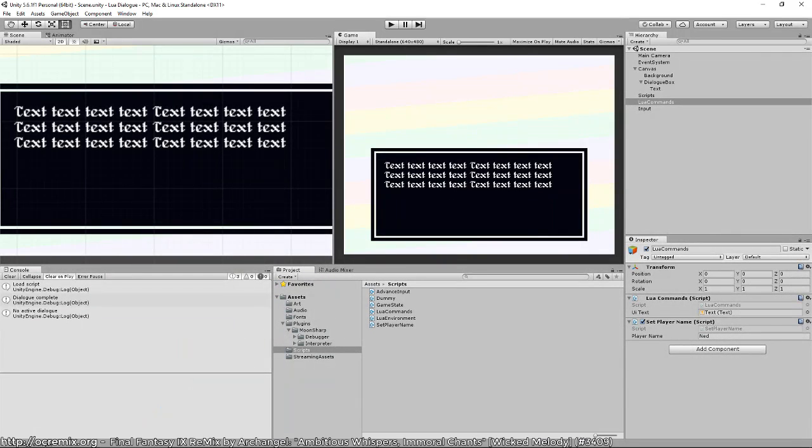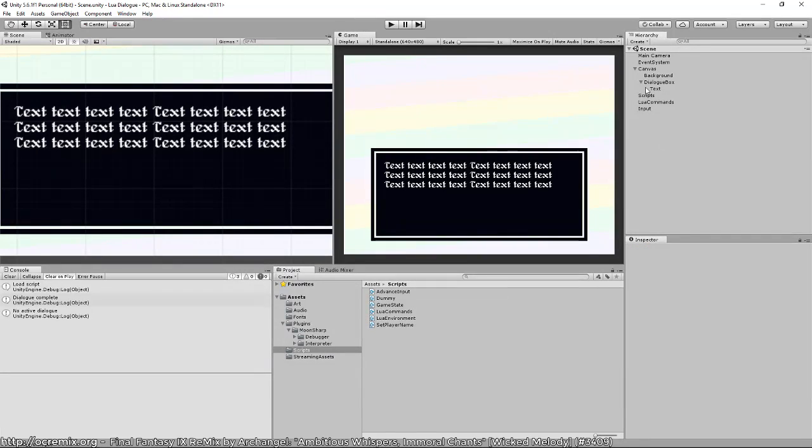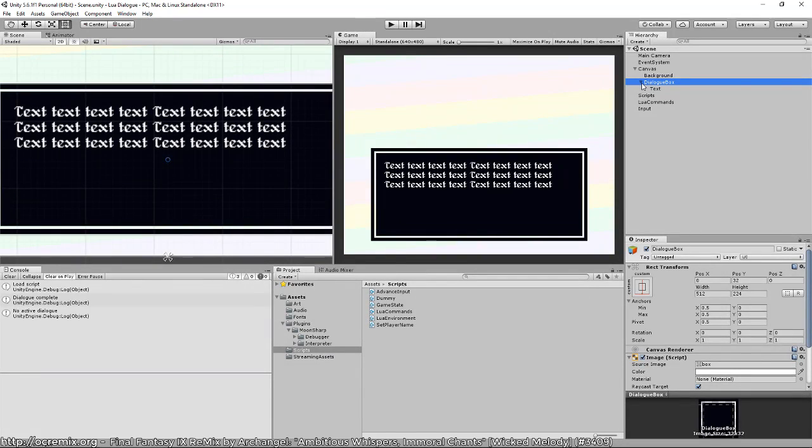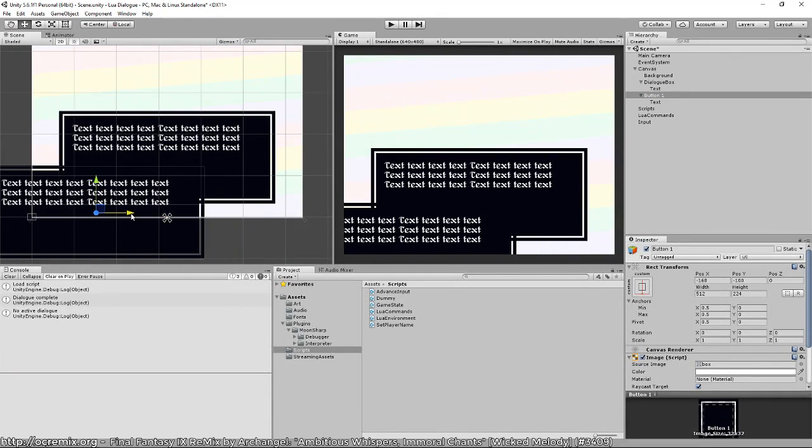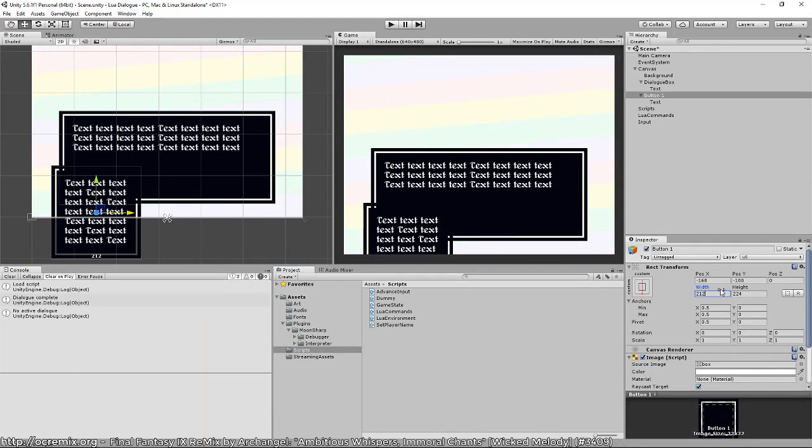So we have 45 minutes, that should be plenty of time for this. Okay, so I'm going to copy this object, and this will be button 1. Okay, let's move it so you can see what I'm doing. So obviously we're going to want it to be a lot smaller. Half of 512 is 256, so let's go a little bit. How about 212 in height?